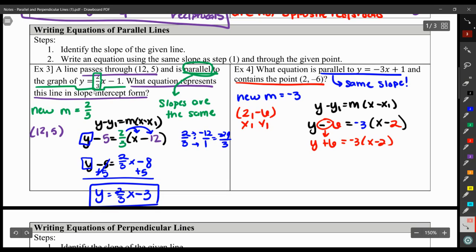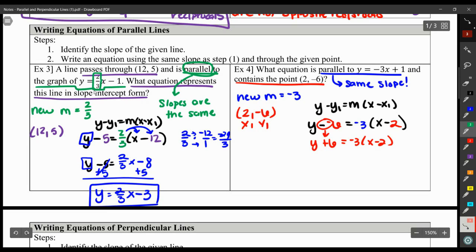Because the question did not specify which format I needed my line equation to be in, we can leave it right here in point slope form. However, for some practice, we will continue to change this into slope-intercept just for some practice on our notes. So first, I knew I had to be parallel, so that means my new slope and the old slope needed to be the same number, and this was the coordinate that I needed to go through. Remember that minusing a negative changes it into a positive, so minus negative 6 is really a plus 6.